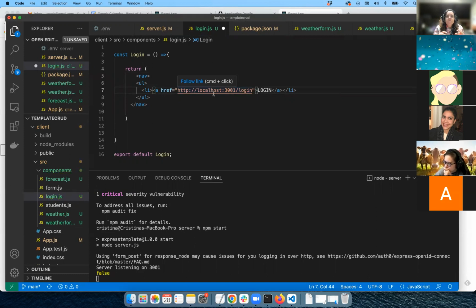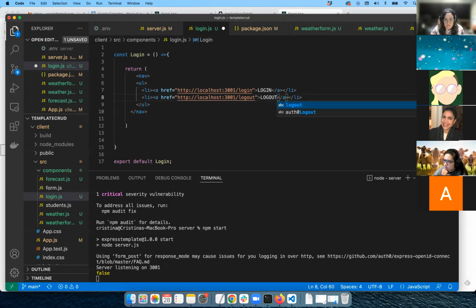This is not just bringing a component, it will bring the whole HTML of Auth that I will show you in a minute. And let's do the same with logout. So here is logout, and here is logout. Very basic component.